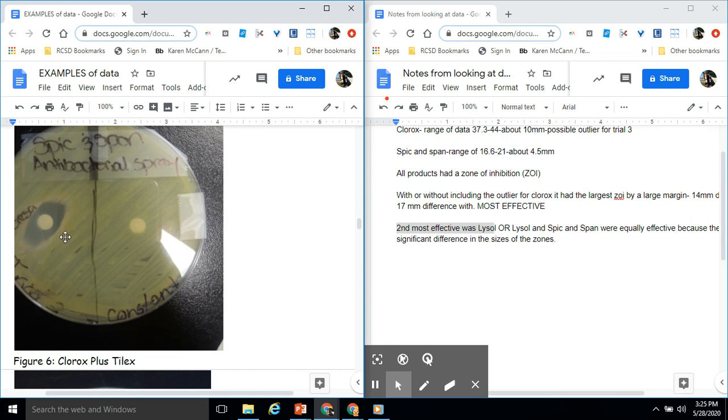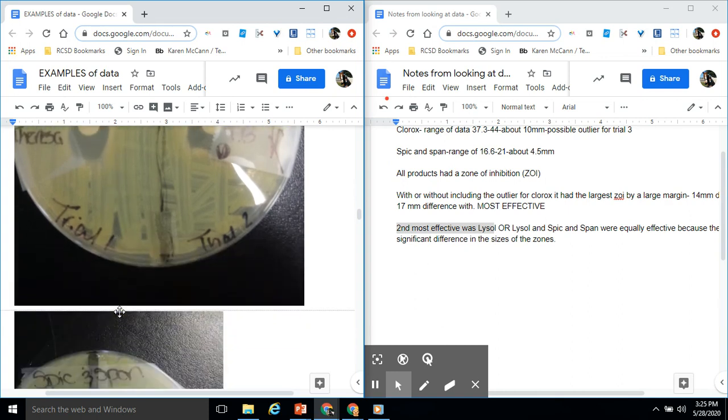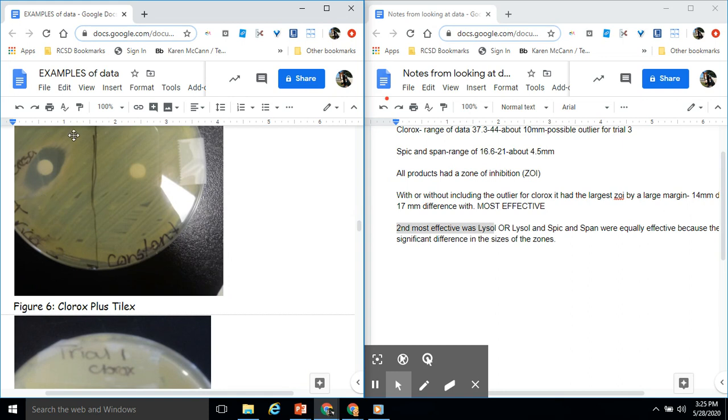And again, Spic and Span's weird, huh? Definitely followed along. And it seems like it kind of follows whichever way the bacteria were placed on. Isn't that weird? It's very interesting, right? You see how the bacteria go this way? And so the lawn goes this way. So the zone of inhibition goes this way. It's very interesting, so it's hard to interpret. It might be that the zone is smaller than it actually was.